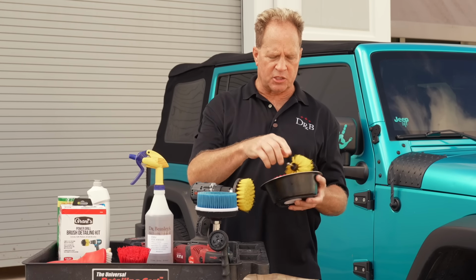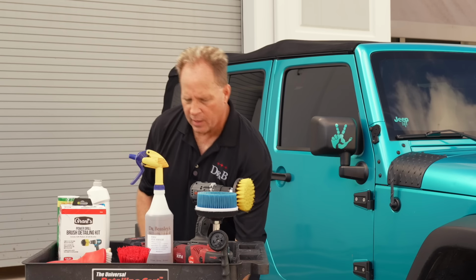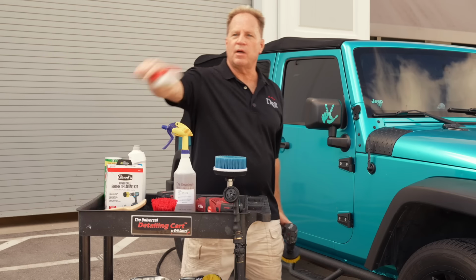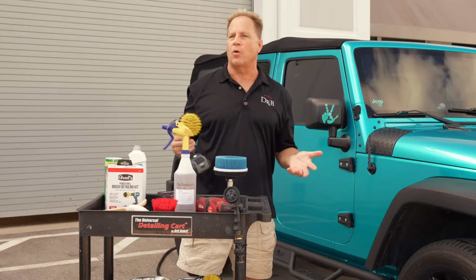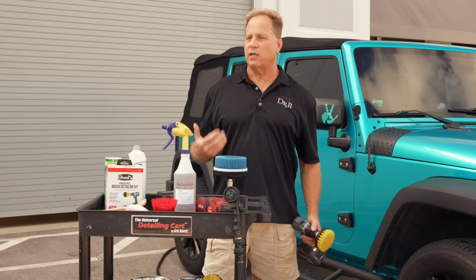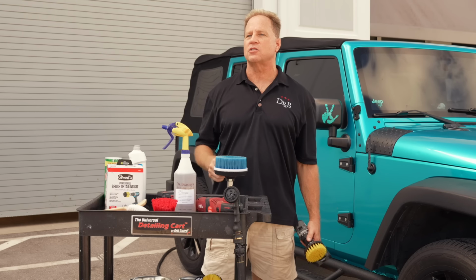There are also some specialized brushes for getting in nooks and crannies and small brushes, but you don't really need those for tires. The idea behind this is you put your tire cleaner on, and then instead of using your muscles to scrub the tire, you let the machine do all the work. And if you notice, this is cordless. Whenever I'm doing wet work, so the ground is wet, I don't want to have an extension cord out here and risk getting shocked, which has happened to me before machine cleaning tires.